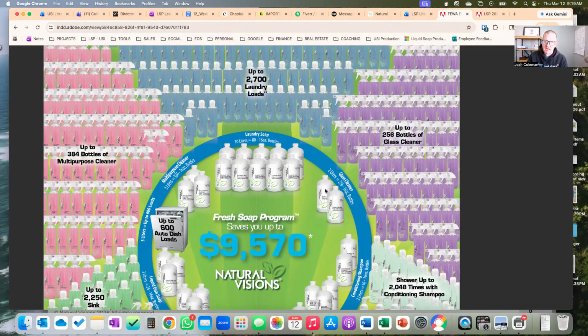Probably depends on a lot of where you're shopping, right? But in our case, the way that we come up with this money or this value in the middle is based on the money you would spend on one bottle. In our case, it's $7. Okay. So we know that one bottle of concentrate makes 128 $7 bottles. You've got to do the math. 128 times 7. But we give out 2 units of soap that make 256 glass cleaner bottles.